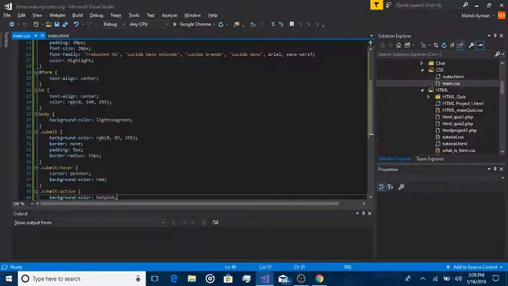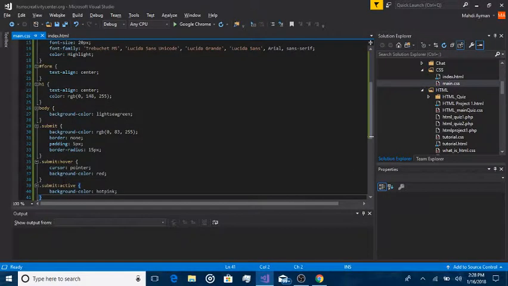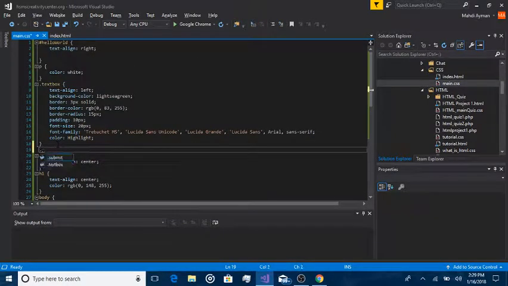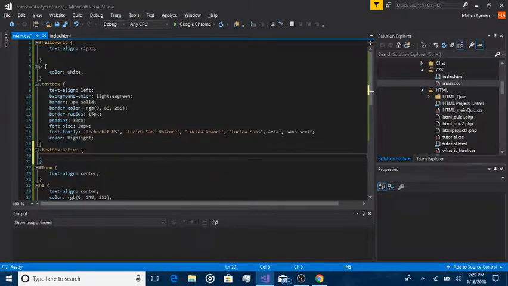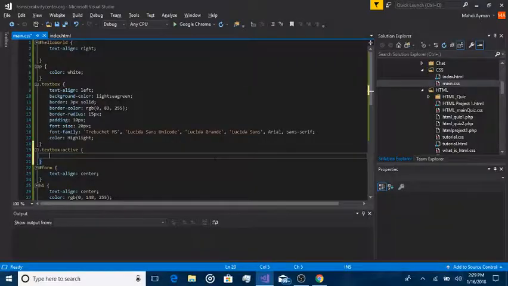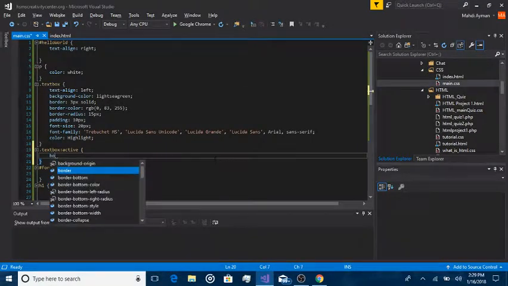So I can also do that here where I want .textbox right here. If I do .textbox active, then I can change the color of the text box. I'm going to change the color of the border by doing border color.